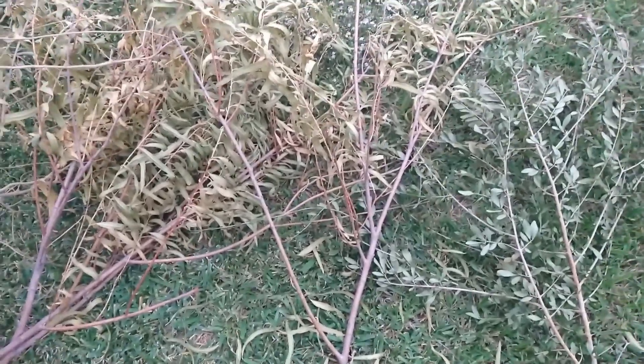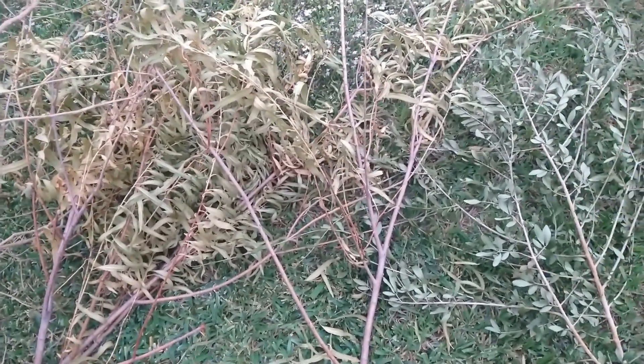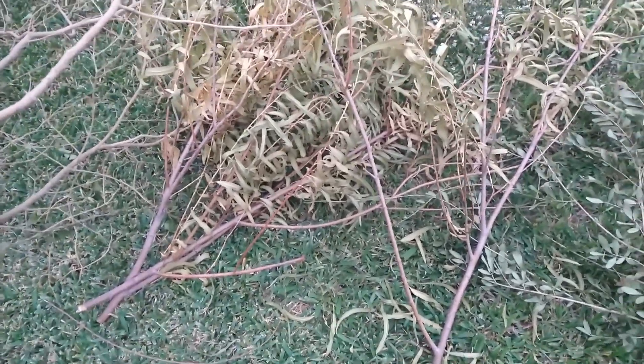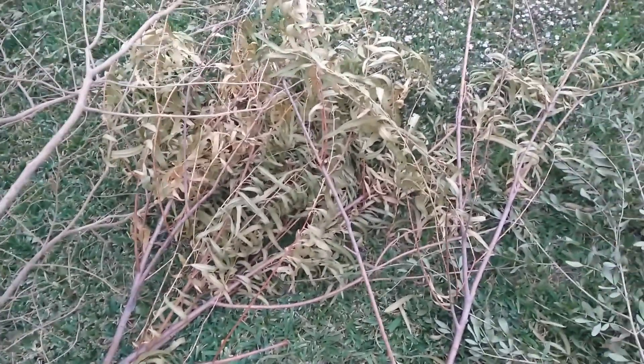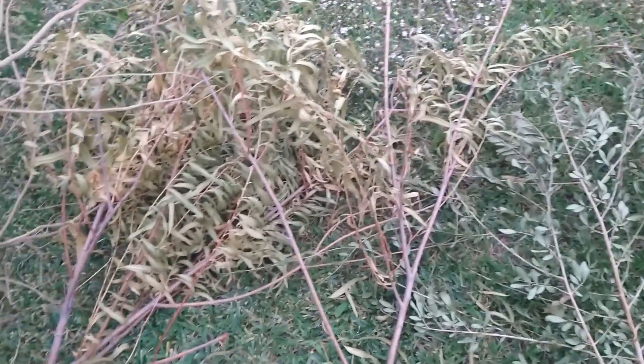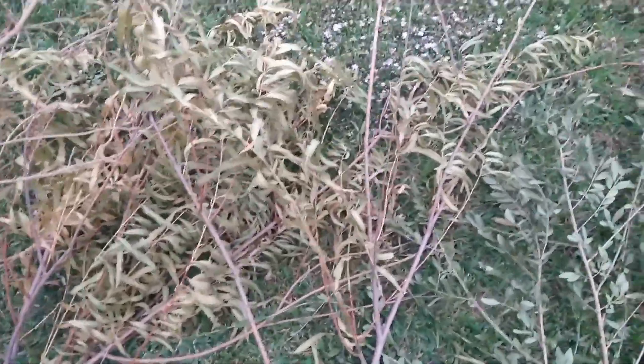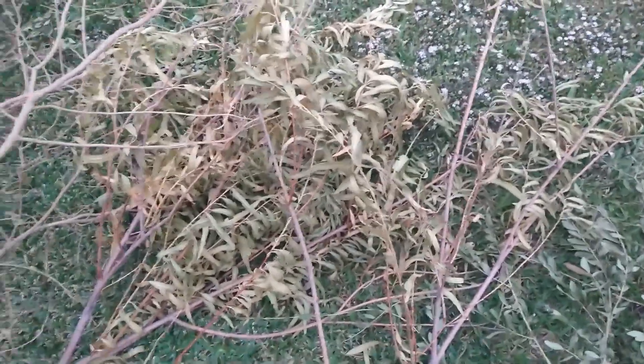Welcome back to Scrapping with Cynthia. I pulled all these branches off of several trees. I'm going to try and create something this winter — just watch these things come alive. I'm going to remove all the leaves. Most likely I'm going to spray paint them and then I'll do a tablescape with those.